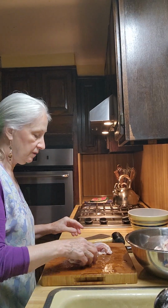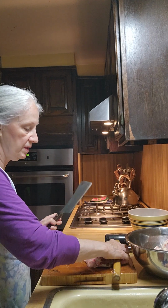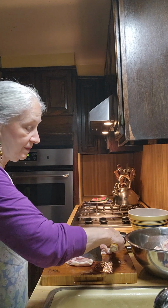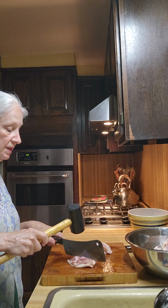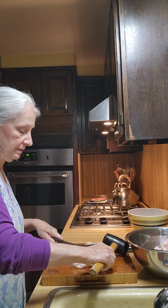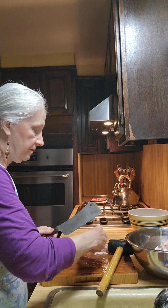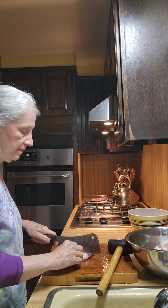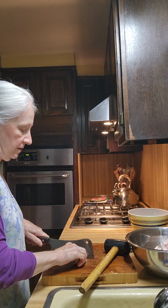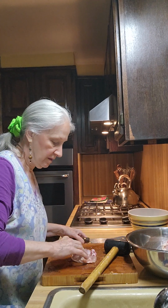Now what I'm going to do, I've got the thigh and the leg here. And because of the way I'm going to be doing this chicken, and this is a big one, I don't think birds were this big at the time. They might have been using wild birds. I'm going to be cutting these in smaller pieces. Cutting them in half. Also, it will bring out the bone marrow, which I'm looking for as well. So let me get these going.